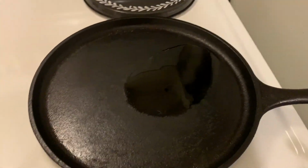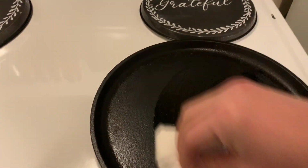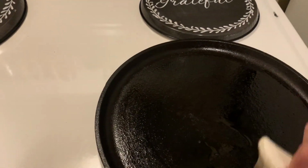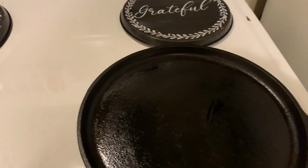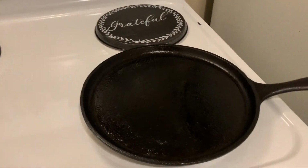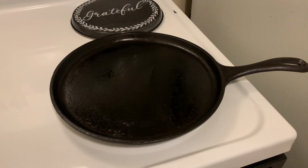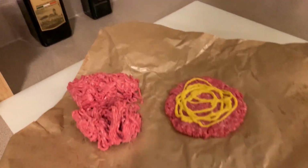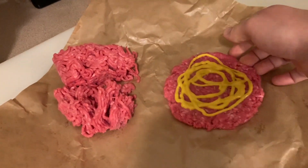It is a late night, and I'm hungry. Cast iron enthusiast. This is a Lodge cast iron, by the way. They'll kill you if you use a paper towel, because all these fibers will go into the skillet itself. Well, it's being practical here. Okay. Handle's hot.